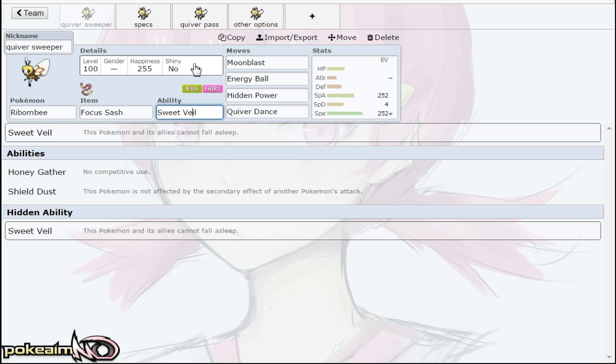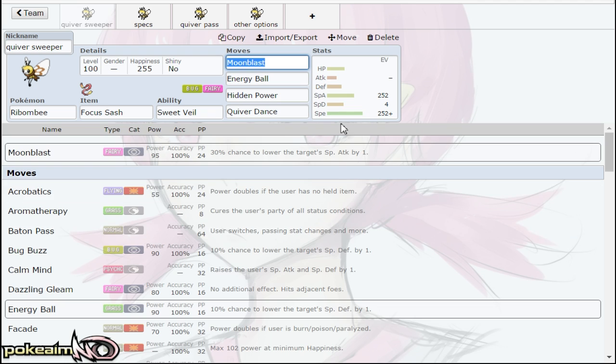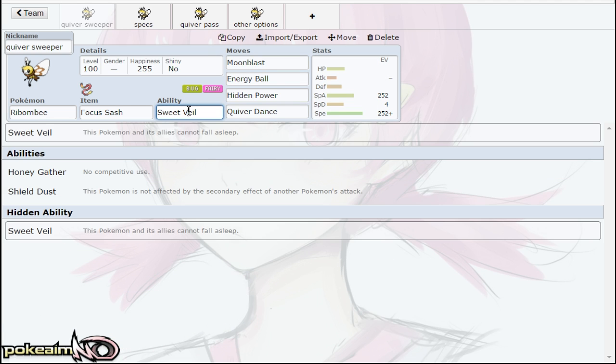Now, the ability can either be Sweet Veil, which gives you an immunity to sleep, or Shield Dust, which means that secondary effects don't affect you. So Scald can't burn you, Thunderbolt can't paralyze you, moves like that, whereas Sweet Veil means that you cannot be put to sleep. So that really is up to you.